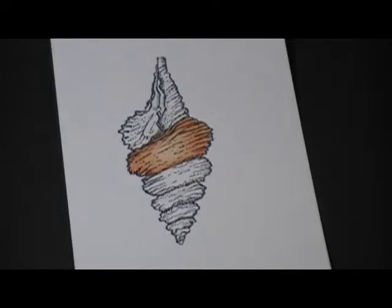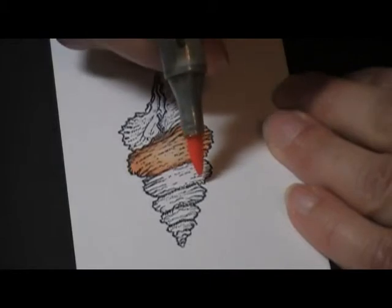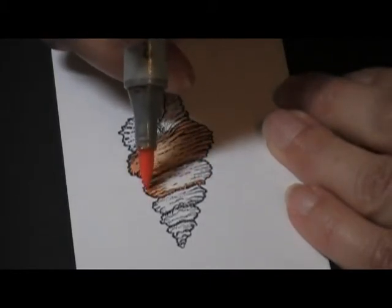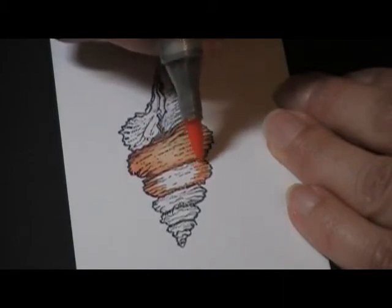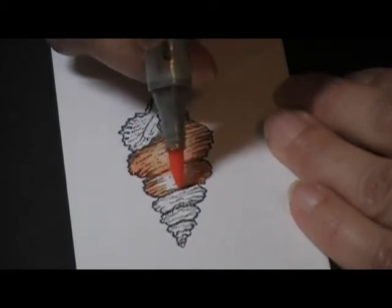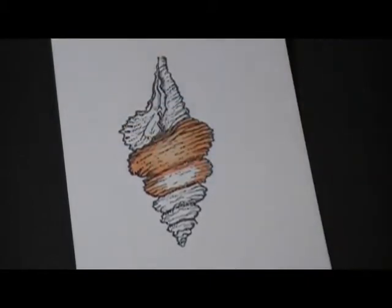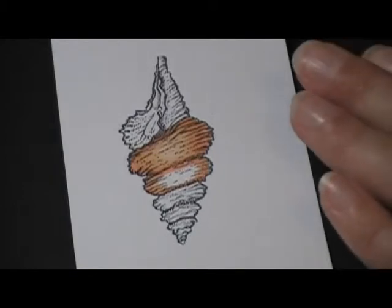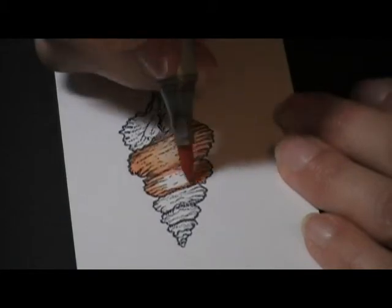You need to think of each of these images in pieces. If you look at this piece, this is the next piece, or else it can be kind of overwhelming. Coloring this image all at the same time, like if I were to color the entire shell at the same time, would make it difficult because the colors wouldn't blend well because they would start to dry. So again, I start with the E02, going back in with your E11.